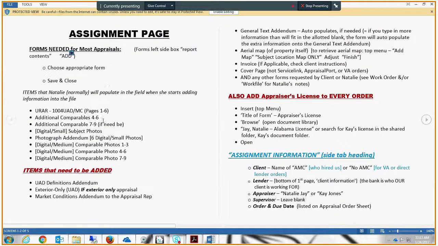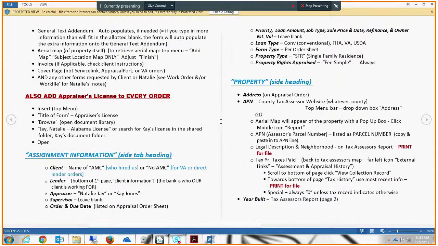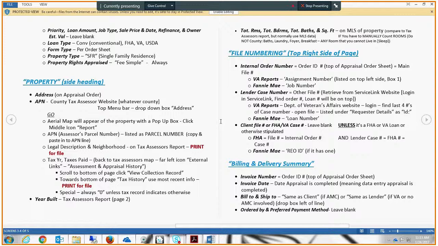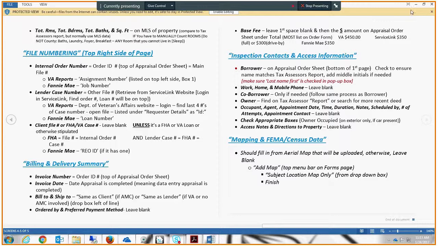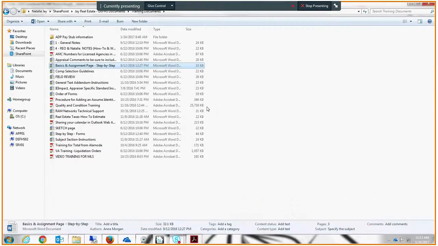So this is pretty comprehensive. Anna, one of our other assistants, put this all together. It's very helpful. Scott, like I said, there's a lot of nuances to each different assignment, and this has a lot of those notes in there. So that document is going to be pretty helpful to you. There might be some things that are different or that you might have questions about. Just feel free to ask, but I just wanted to show you that that was available.